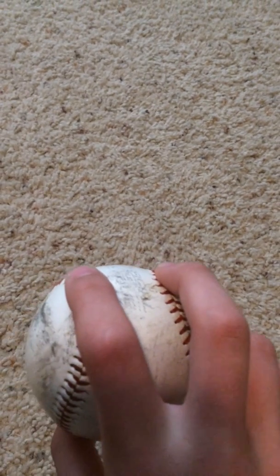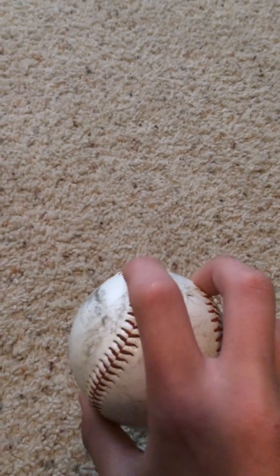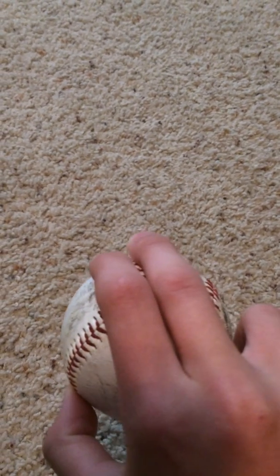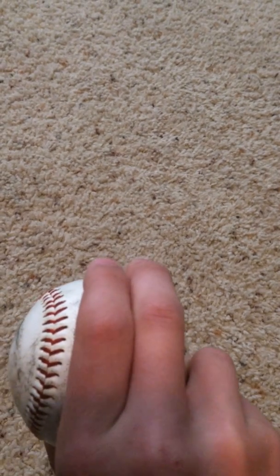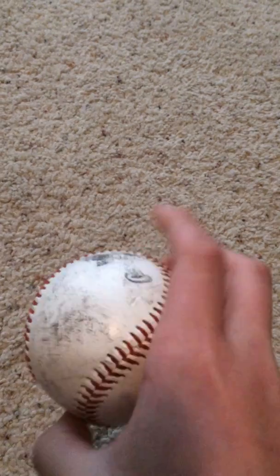That does work in kid pitch, you know, because you're going to probably hit someone either way. Just trying to get the fundamentals down — the mechanics and all that — you're going to try to do this especially starting out. Next we have the screwball. It does the opposite of the curve; it's going to go this way a lot more than down.